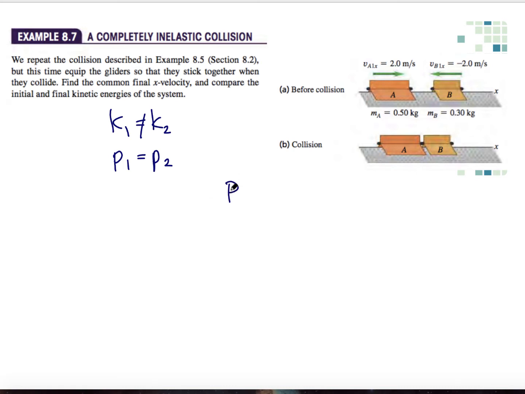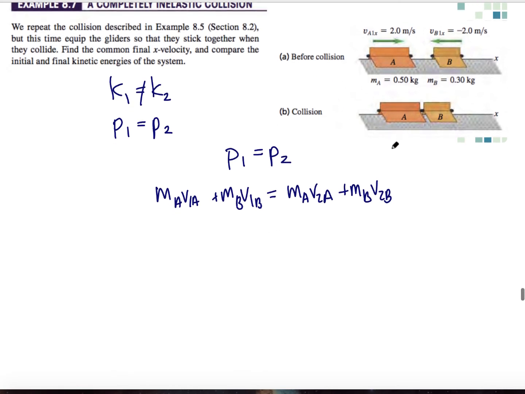So in this case, a quick reminder, and you're welcome to skip this if you remember how to do this kind of problem. We have initial momentum equals final momentum. And then we have ma times v1a plus mb times v1b equals mass A times v2a plus mass B times v2b. And in this case, we have no zero velocities that we know of. All we know is that after the collision, v2a and v2b must be the same because they are stuck together and moving. So we'll just call that v2.